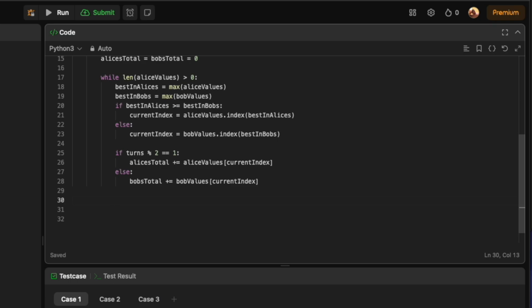So let's say Alice values, to take that index out. I'm gonna use pop, but I'm gonna use pop with an actual integer in it, so it doesn't just take the last thing. I'm just about sure that's how it works. So we're gonna find out in a second. Alice values pop current index. And we're going to do the same thing for Bobby.